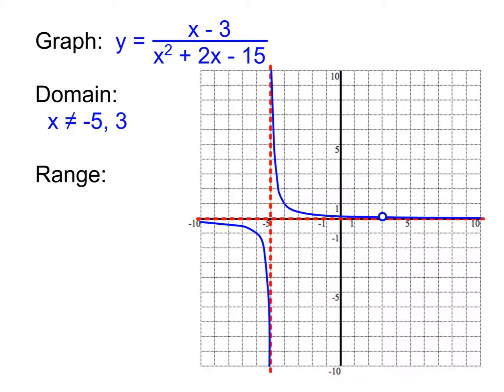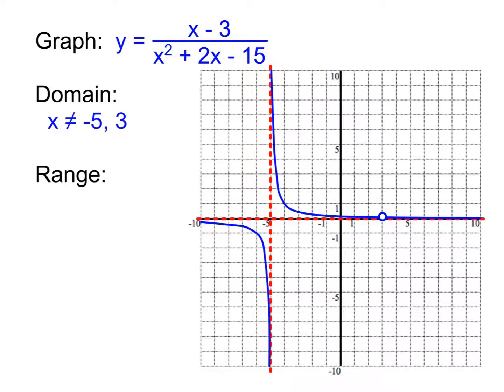Now, what do you notice about our domain here? You should have seen that someplace else on your paper earlier, right? It's the restrictions. Yep. The domain is the restrictions, and restrictions are domain. When we were talking about restrictions before, technically what we're doing is giving the restrictions on the domain. That's just a longer way to say it. All right, now we need to take a look at the range.